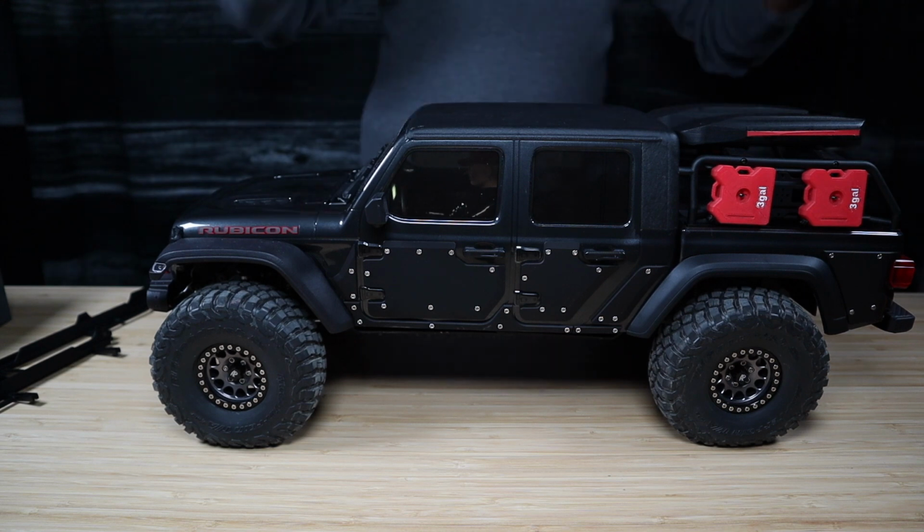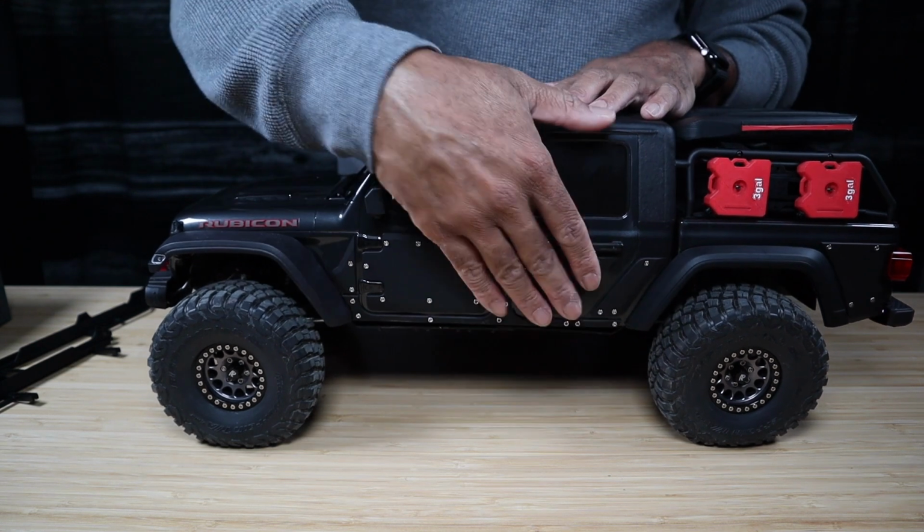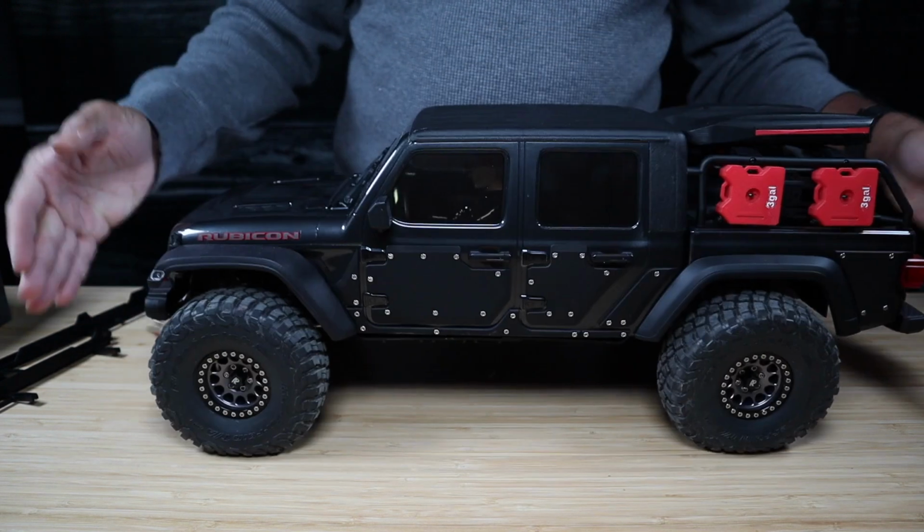So fam, here's some parting video and a photo of the SCX10.3 with the new armor. This is the real armor up right here, baby.